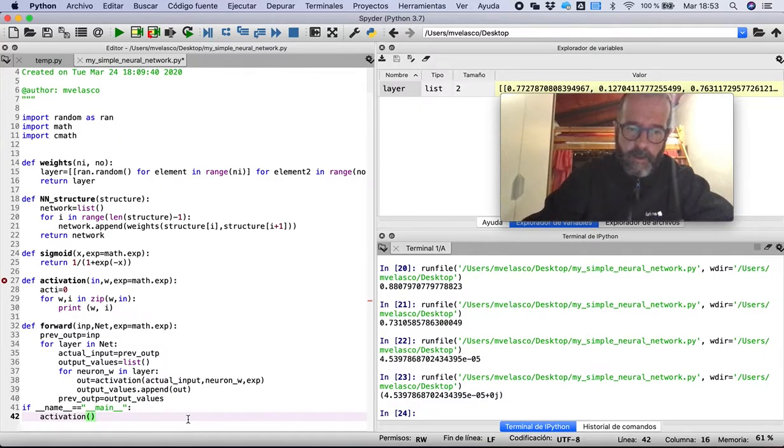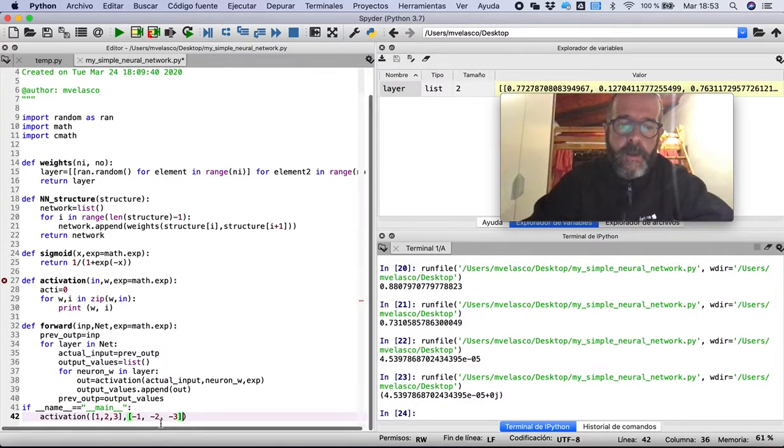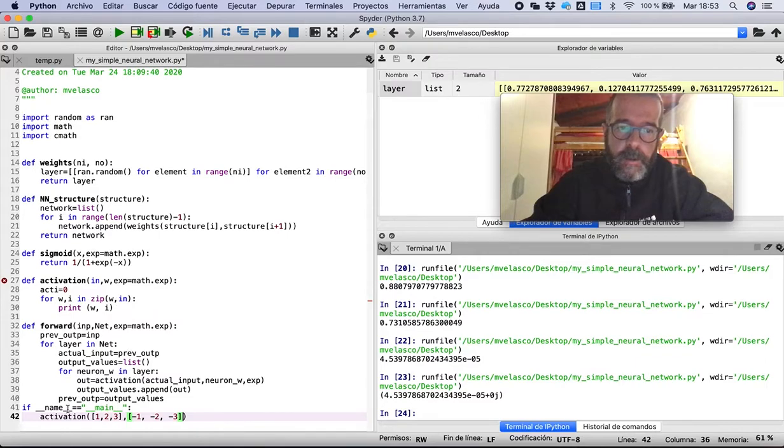Let's say that we have these inputs 1, 2, 3, and these weights will be -1, -2, and -3. I will call this, and now just to check how zip works, in this for I will print omega I. It will be 1 -1, 2 -2, 3 -3. Let's run this.